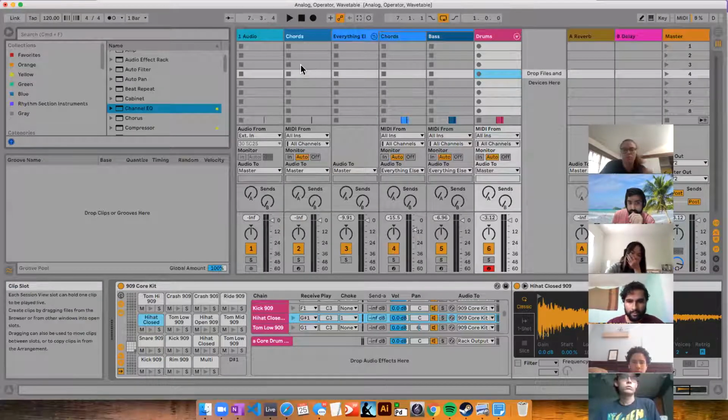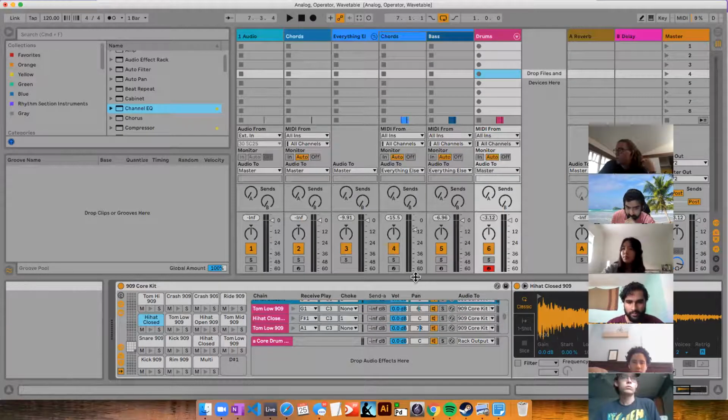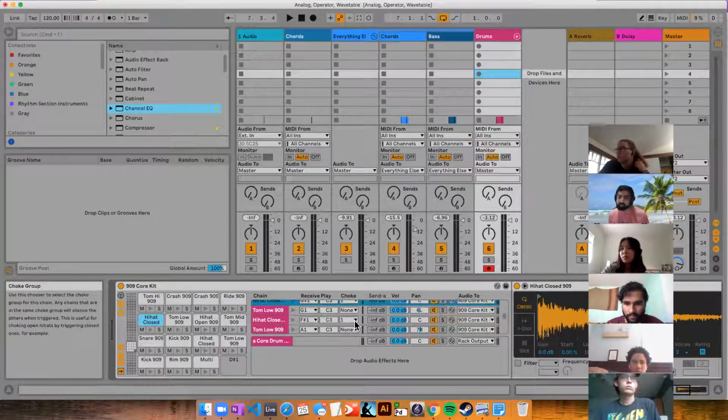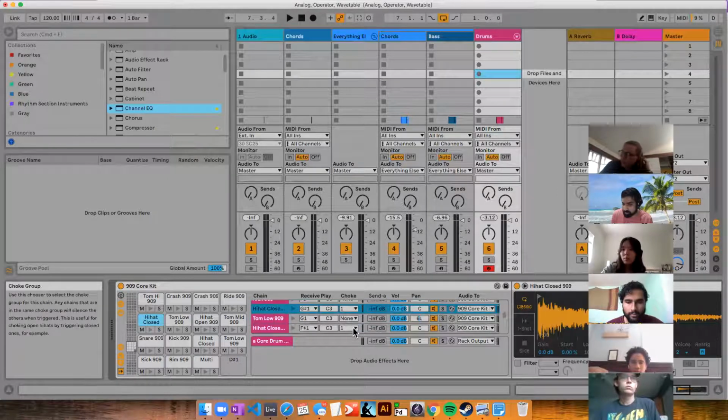Why do you have to put choke on both? The reason you have to put choke on both is because they have to all be in the same group. By being in the same group, it ensures that these drums can't ever be played simultaneously. So as soon as this is on, this will shut off. It's like a round robin kind of thing. If you don't put choke on both, this one will never have an awareness of this.